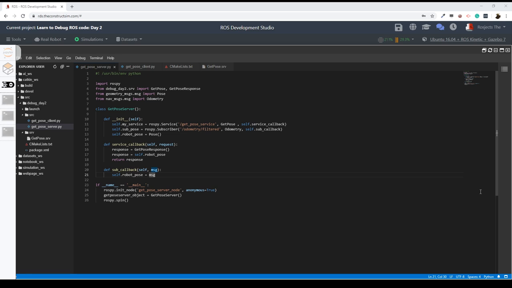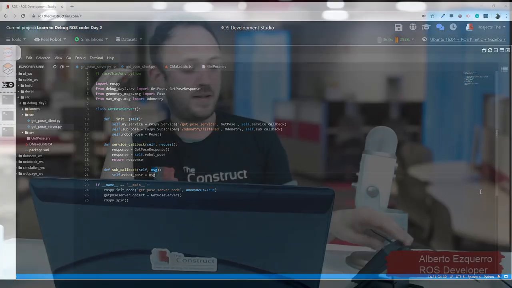This is getting trickier, yes? But well, ROS is always like this. I mean, when working with ROS, you have to know that you are going to deal with errors, and you need to know and think in a way always of solving these errors. Yeah, so this is very important. That's why we are doing these trainings, because it's very important that you learn by yourself to debug these errors and to find by yourself these errors and the reason of these errors. Yes, this is super important.